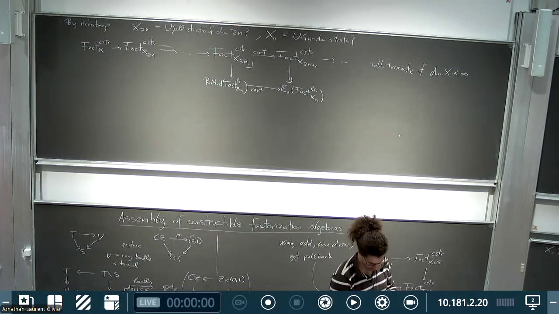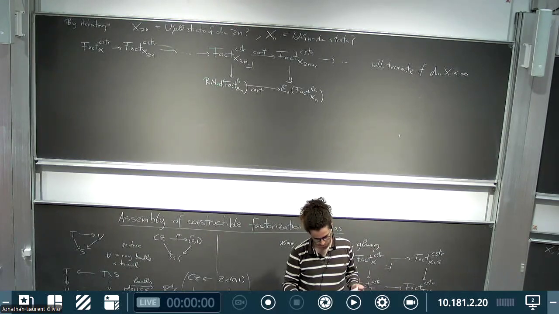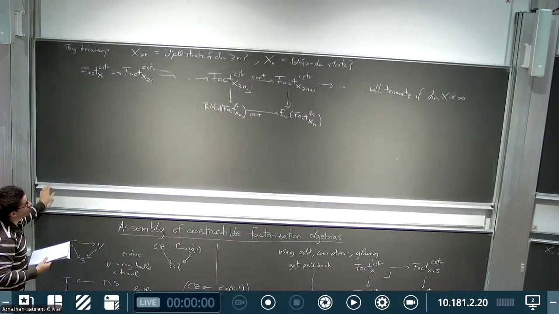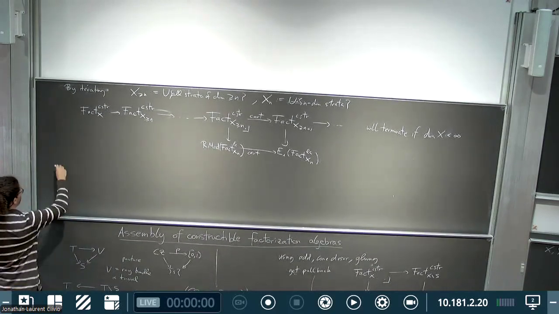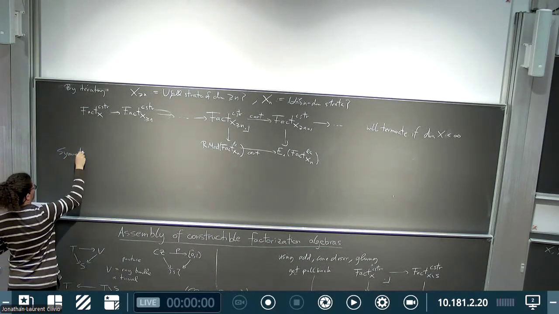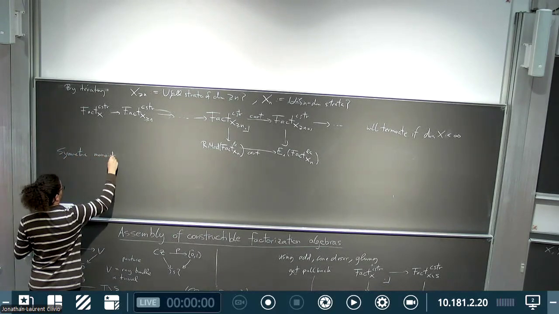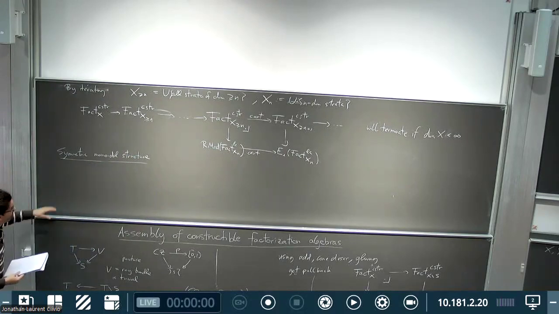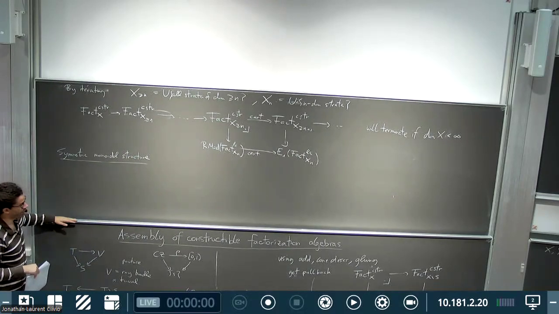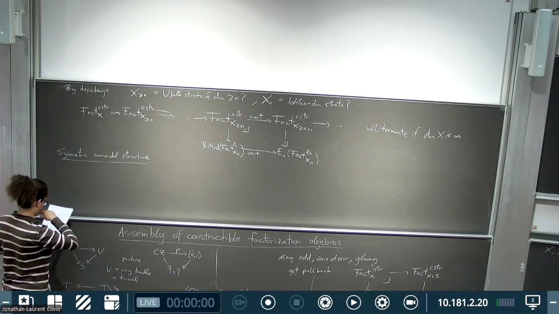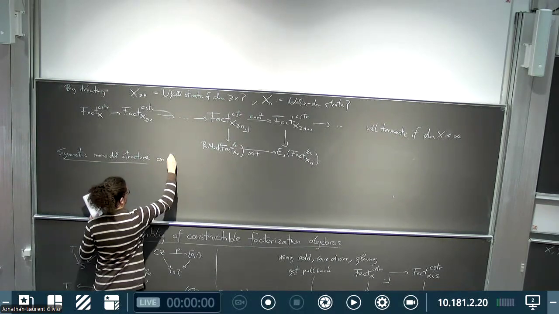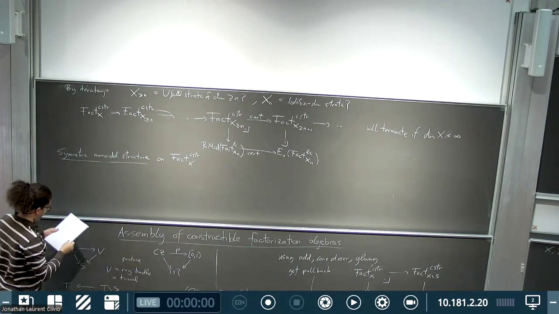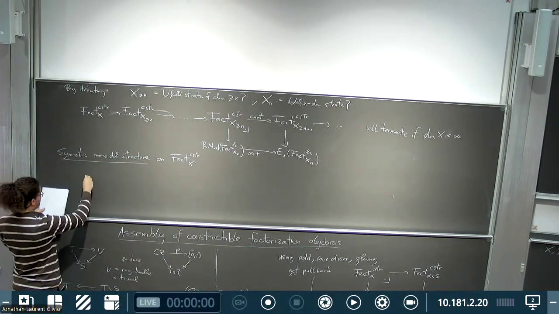Good. So then, one more application, or something I should definitely say, it has to do with the symmetric monoidal structure. And this is a very silly application because we're only using a very trivial instance of gluing, but nonetheless. So this is a symmetric monoidal structure on constructible factorization algebras of X.